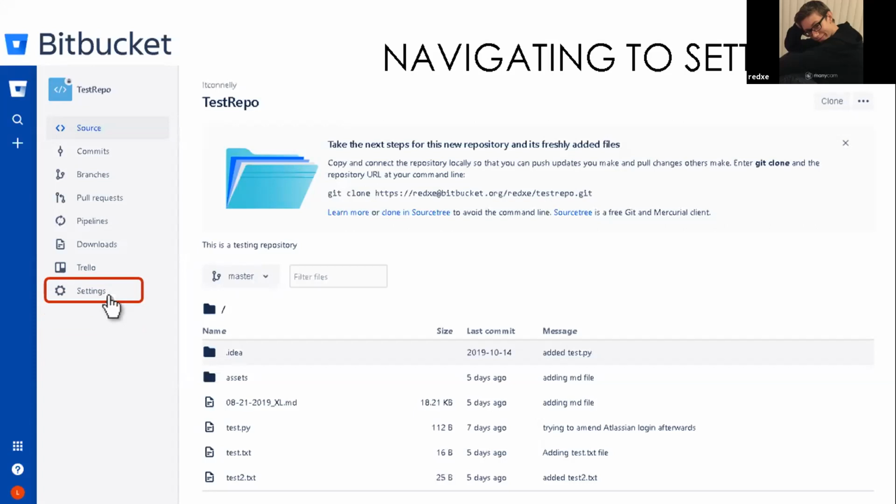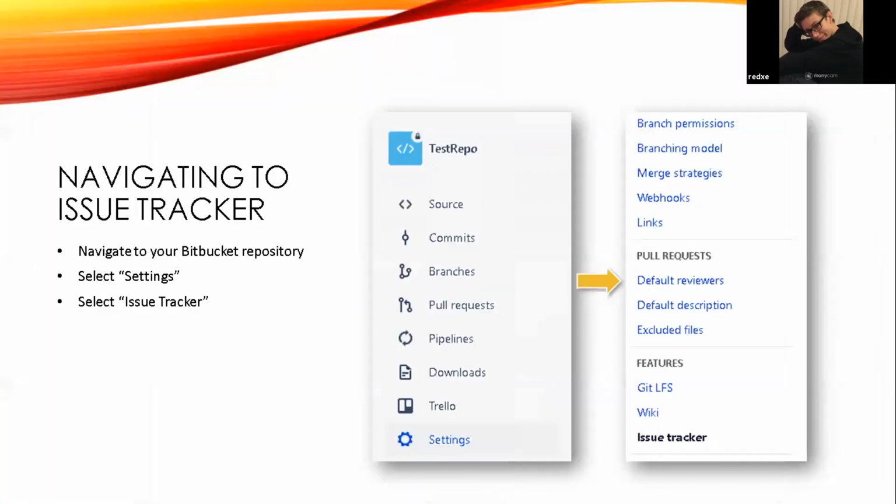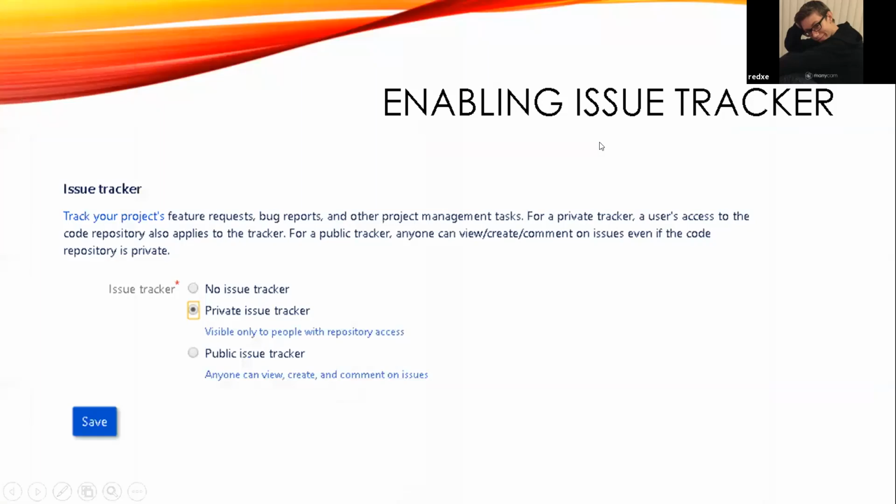You may have some stuff on the left side added or removed, but ultimately I do believe settings is going to stay at the bottom. Should be easy to find. Moving from here, after we go into settings, we can find the issue tracker, which again should be somewhere around the bottom. It's one of the features that's been integrated into Bitbucket. It's very similar to the issue tracking system that GitHub has. Every repository management system like GitHub or Bitbucket tends to have some sort of issue tracking feature. Again, this can work with Jira, but on its own, it's really not that bad, and it's still very helpful.